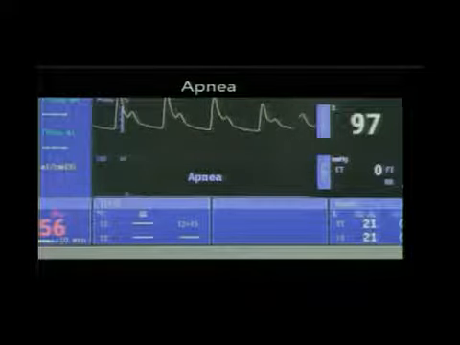Apnea is a prolonged period of no breathing, and it usually means there's no respiratory effort. In apnea, the patient is not obstructed, they're just not trying. They've received enough drug that they're not even trying to breathe. So apnea means they're just lying there, not breathing. In that case, you have to take over, and you have to force the air in and out of the lungs of the patient. So if we can move to that.